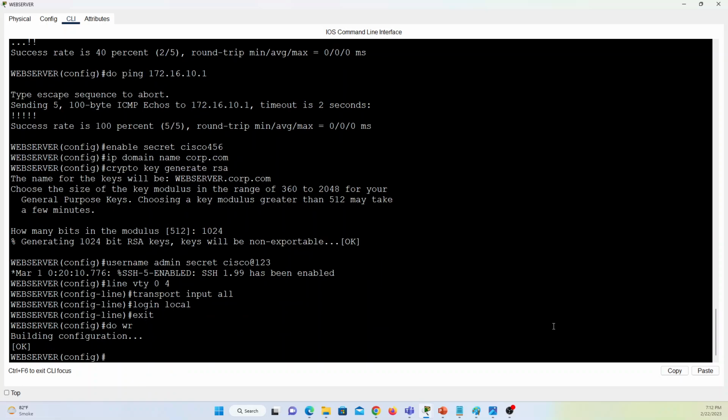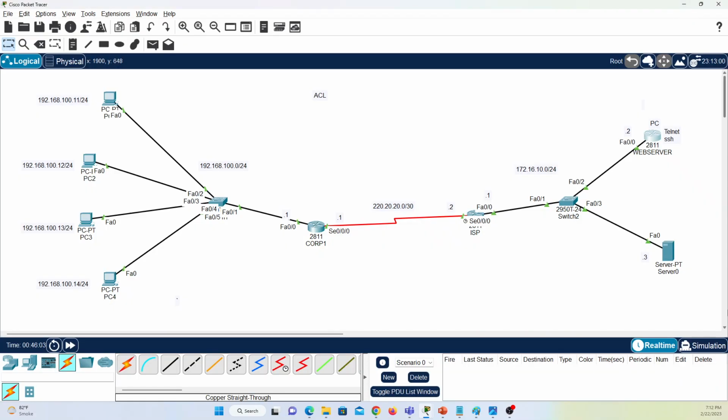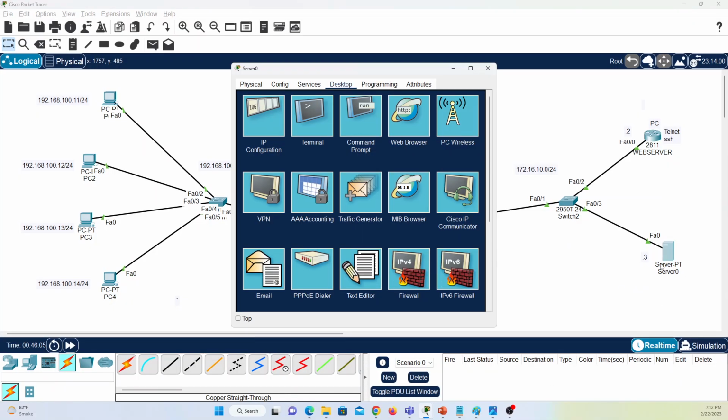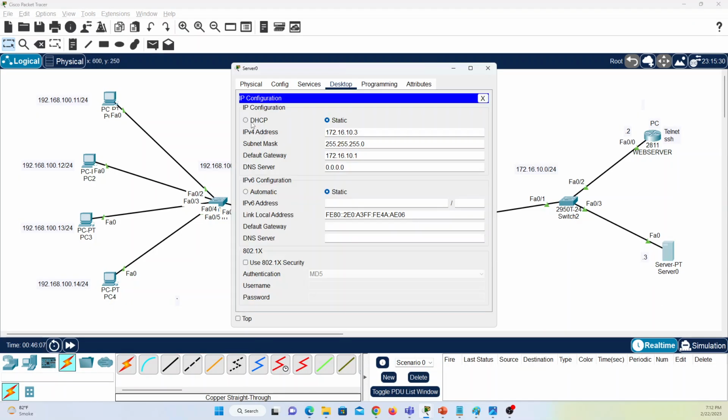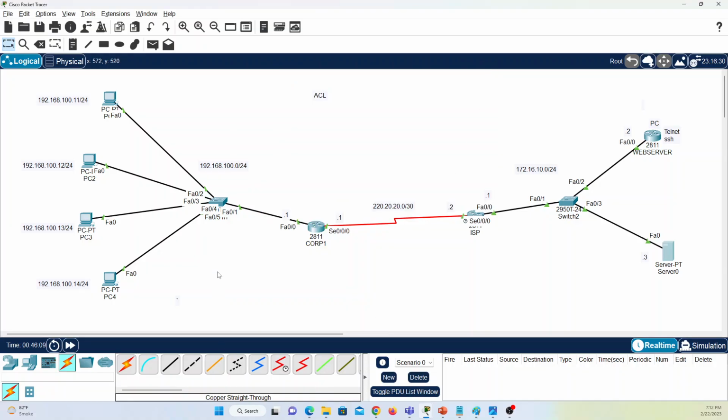Got it, guys? Okay, so let us go over here to the server, and go to the IP configurations. We have already done the IPs. Now we want these computers to communicate with the web server and the FTP server. For that, I require routing to be done on the routers.